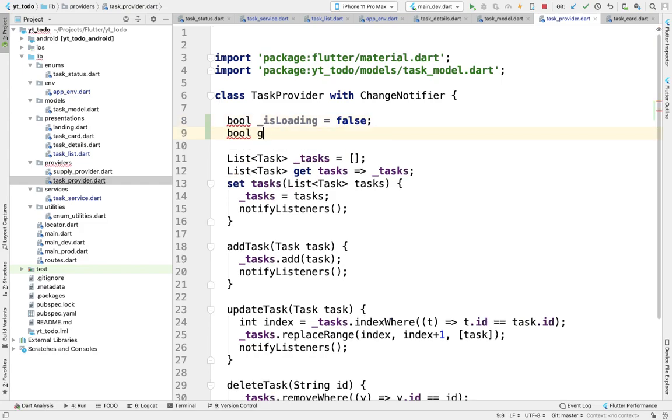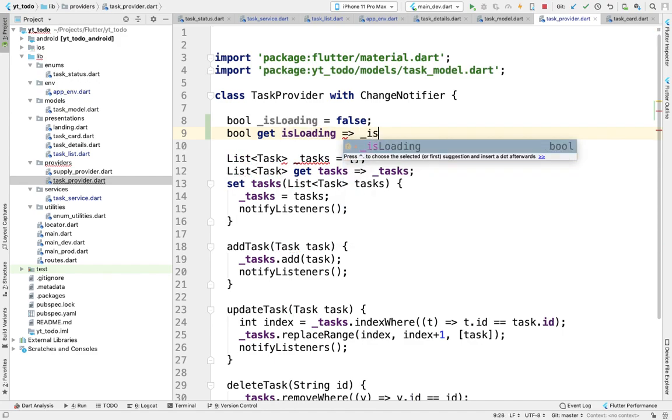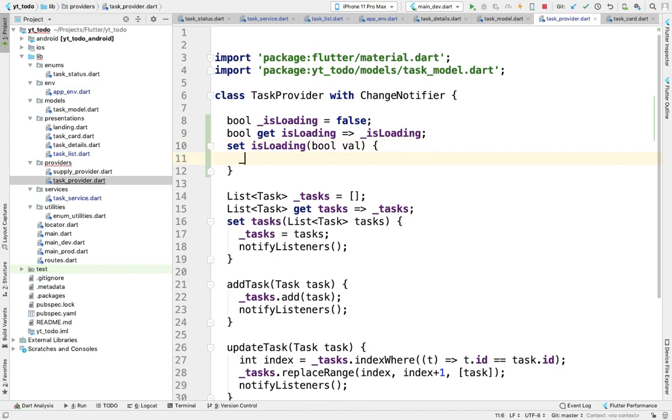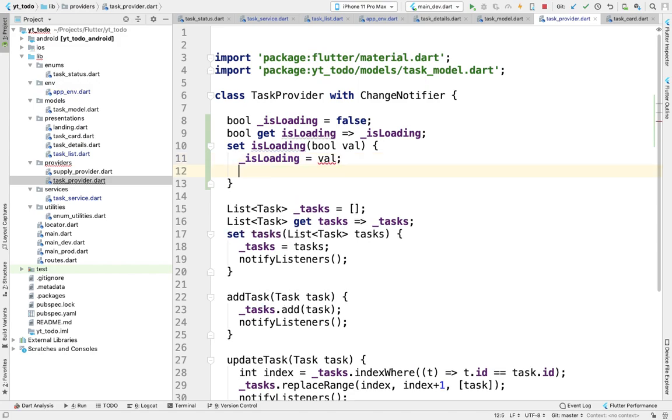Boolean get isLoading will return the private variable, and similarly set isLoading will take a boolean value and assign it to our private variable, and then we will notify listeners to update the UI.